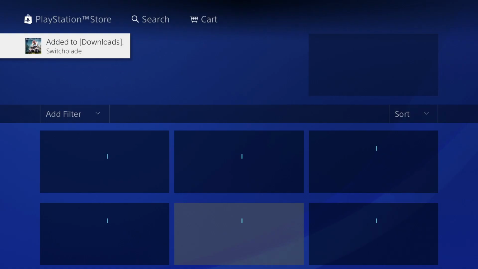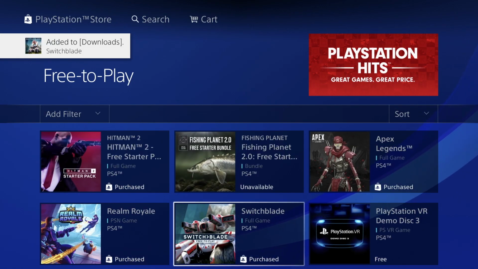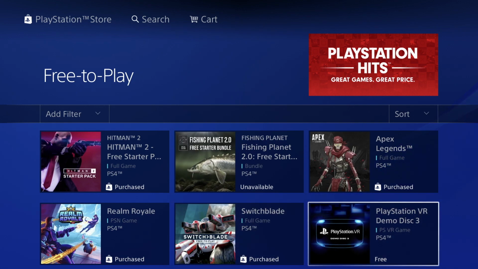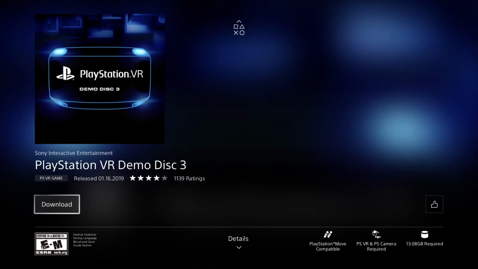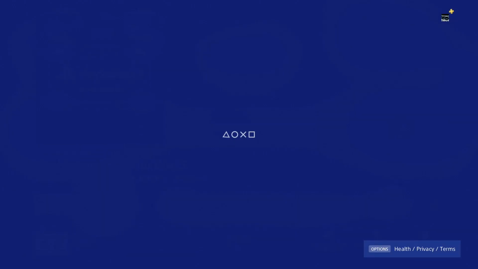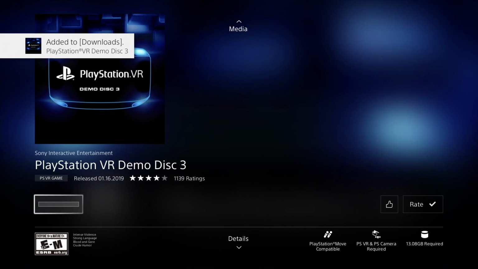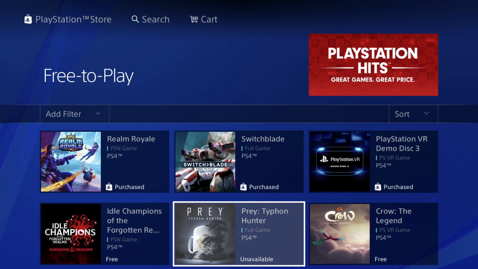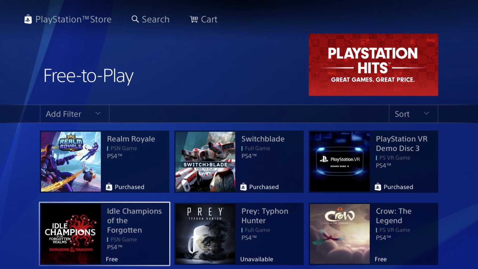Perfect. Let's just go into our next game, which is PlayStation VR Demo Disc 3. Well, this one's a little bit different than your normal games. We're just gonna download it right away. There we go. This one's 13 gigs. Pretty big, pretty big. Let's just go back. So far, the biggest game that we downloaded has been 30 gigs. Just keep that in mind.